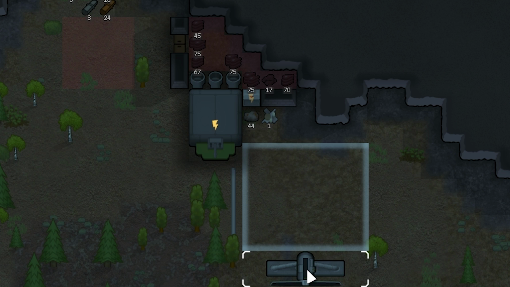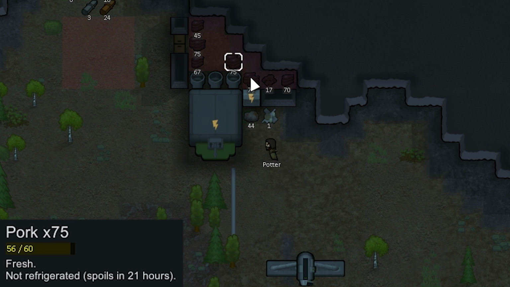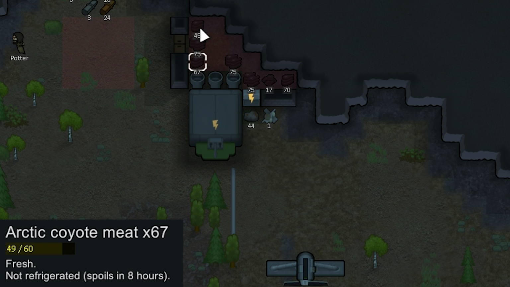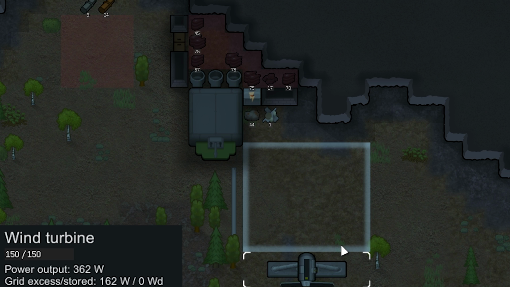And oh no, right when we were about to make food, the wind actually cut out. And so our wind turbine's not generating any power. And our new cooler that we just built is not cooling any of this meat, which is going to expire. This coyote meat is going to expire in 8 hours. Everything else is around 20 hours though, so we should be okay for that. And here we go. The wind turbine is picking back up. Or not. Well, wind turbine is not the most reliable source of power, I will say. But for the most part, it's been doing okay up till right now.